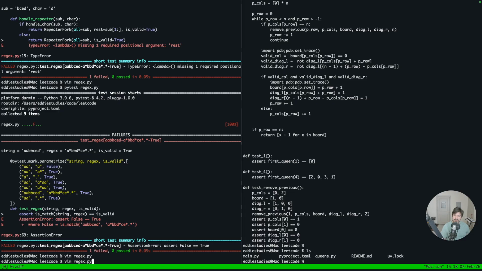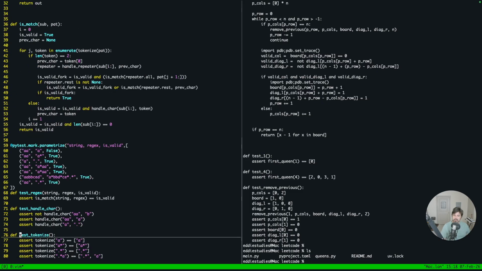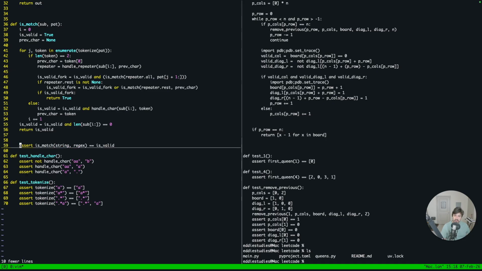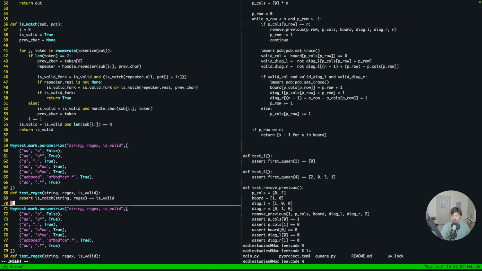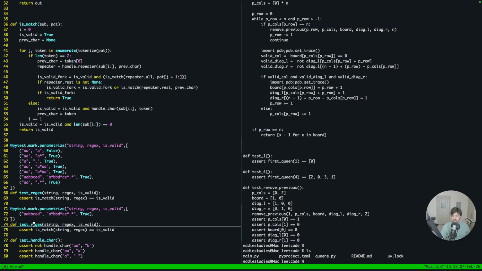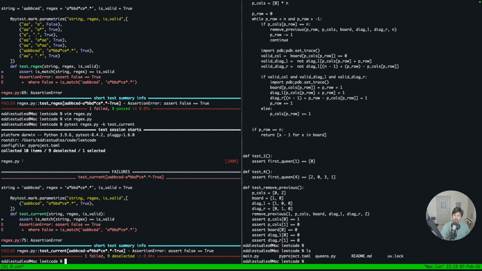So here, let's see. I don't know how to run parameterize just for that test. So what I'm going to do is I'm going to copy this guy, D10D, D11D, and then here test, we're just going to ignore these guys, and then we're going to call this test current, and then we're going to pytest regex -k test current, make sure that is working.